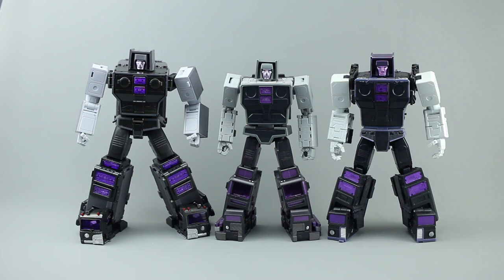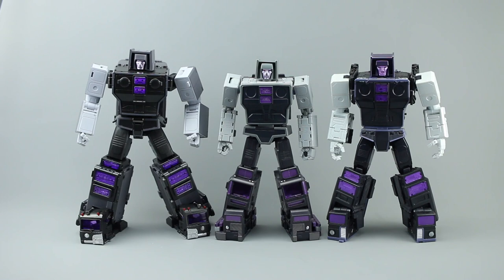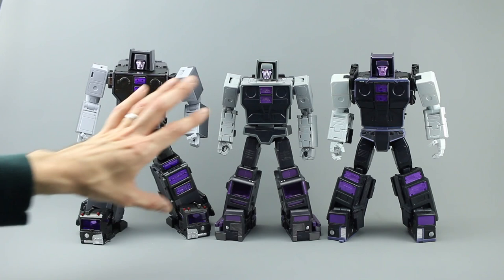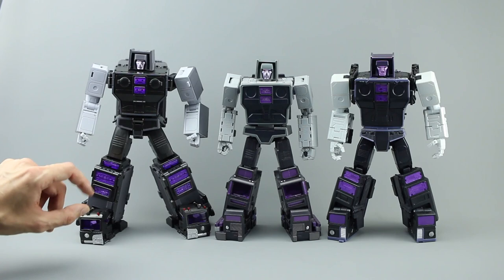Where they do vary a bit is in colors. The shades of purple are a little bit different across the three. Fans Toys is definitely the most vibrant. I really like what they've done with the purple there, the translucent plastic purple. That looks really, really nice. And that carries through to the chest quite well as well. Whereas DX9, yeah, it's nice, but it looks a bit dull by comparison. It's sort of like a washed out purple almost. Whereas that looks way more vibrant and striking.